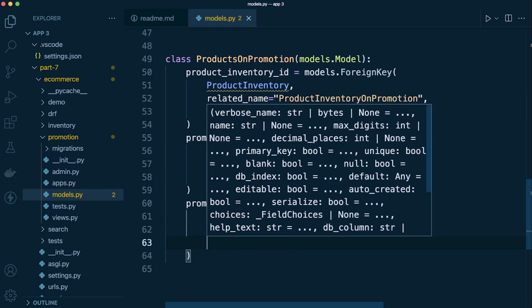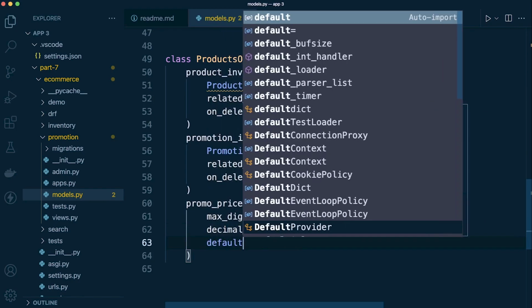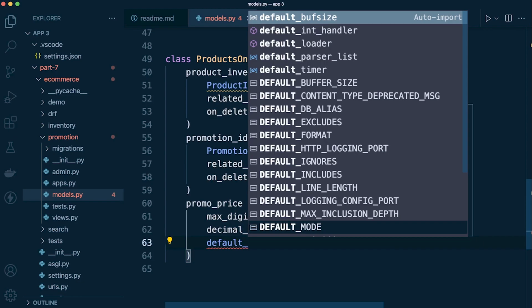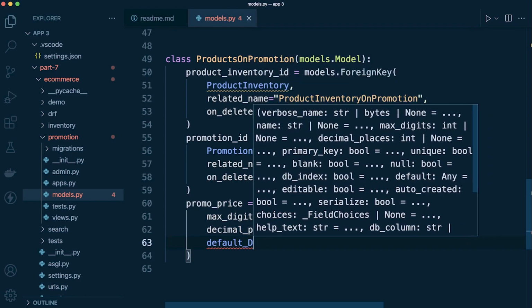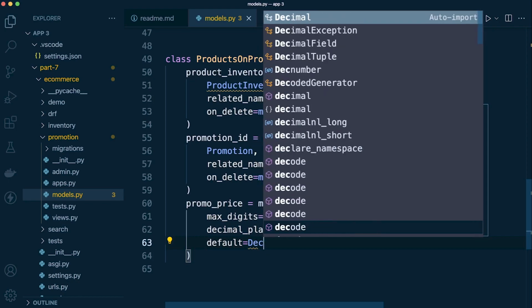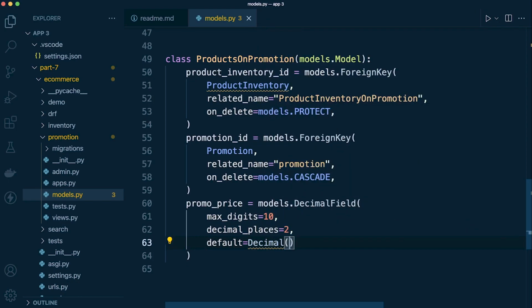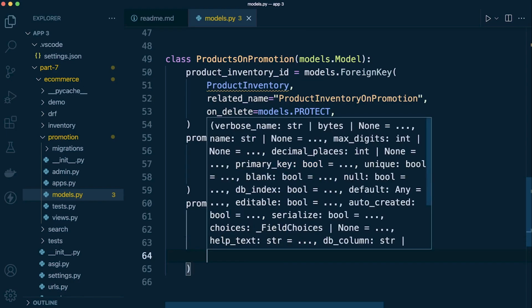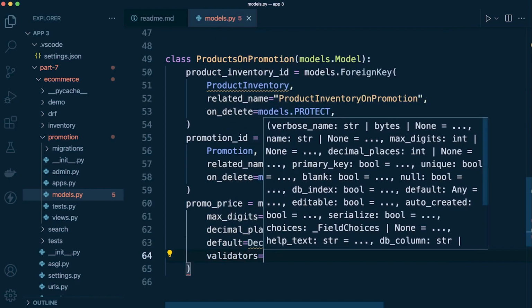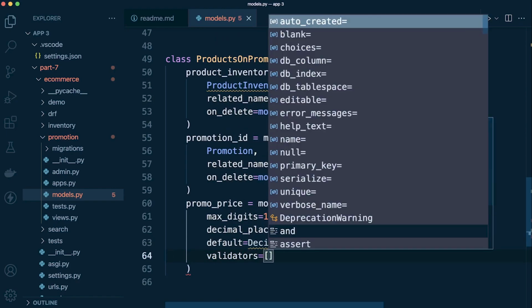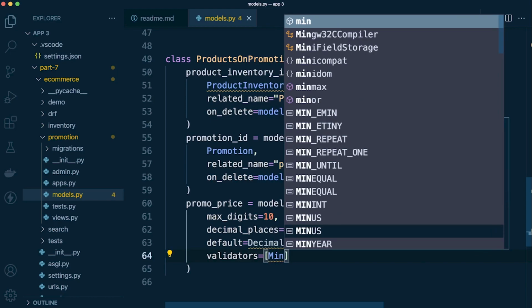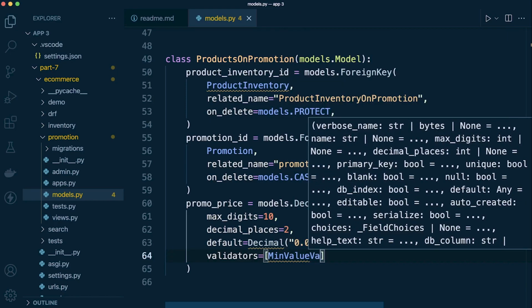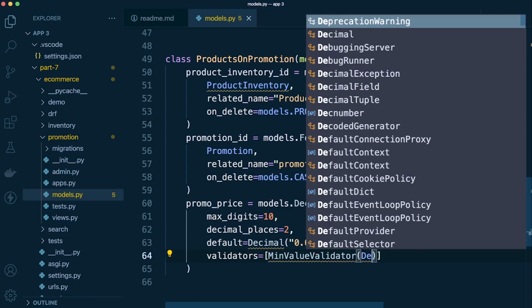Because we're working with money here, you might have a different setup. So we'll set a default and we'll put a validator like we did previously. That's going to be the min value validator. Yeah. So that's going to be decimal.